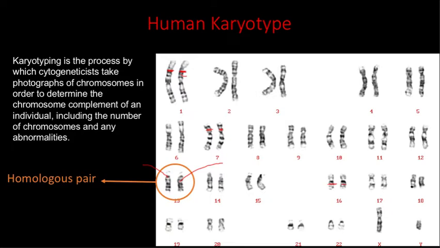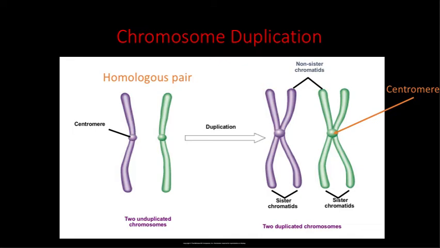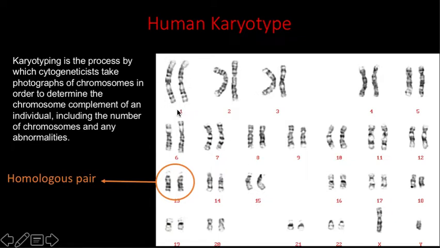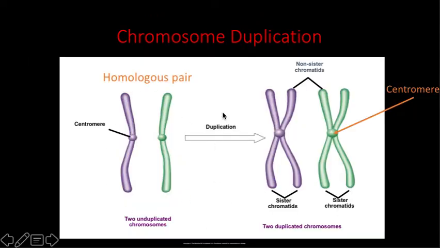Let's continue. Let's have a closer look at how these chromosomes actually need to multiply in order for your cell to divide, in order for your cell to undergo mitosis. So here I'm taking one homologous pair. So let's just pretend I take this first homologous pair, keeping in mind you've got 23 pairs, but I'll just take one pair and put it here. So here I've got one homologous pair.